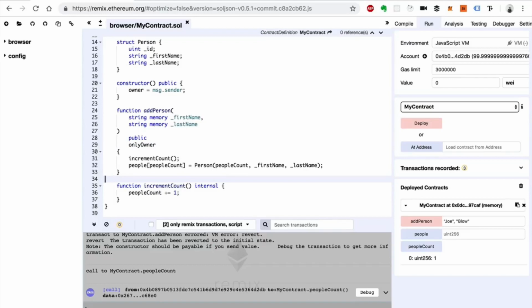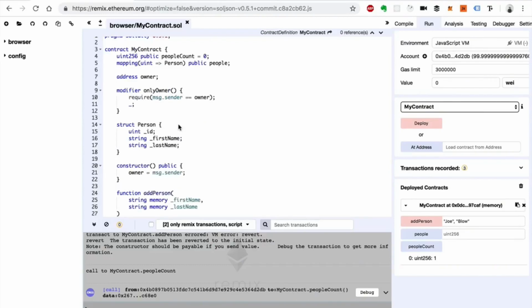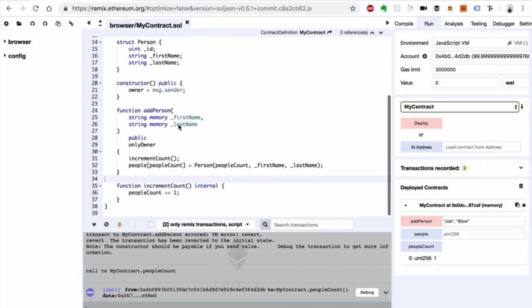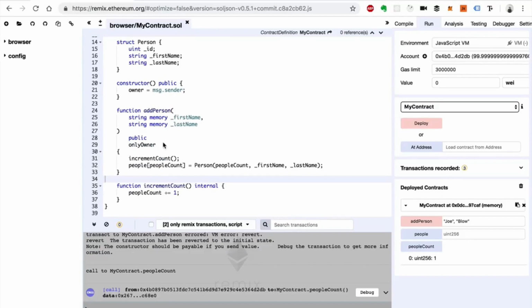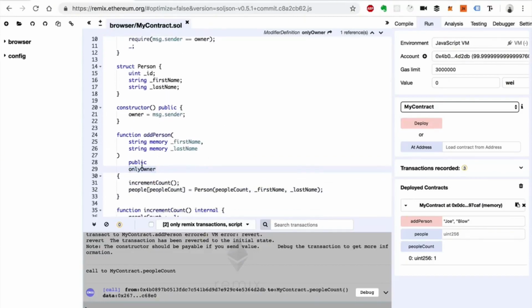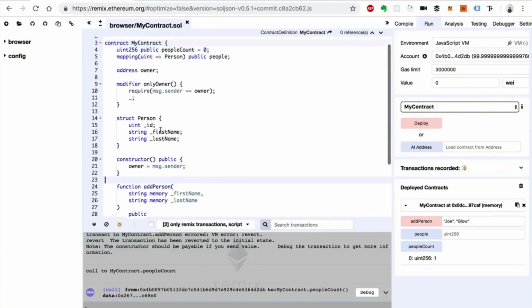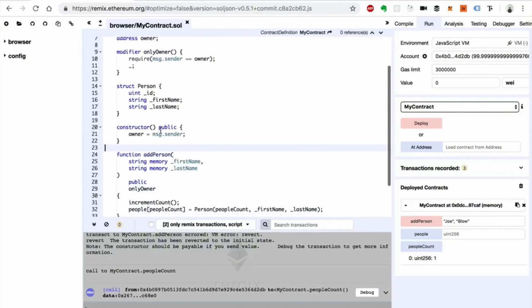All right, so next, I'm going to show you how to work with time in Solidity. What we can do is basically compare time in Solidity. And instead of saying only owner can do this, let's say that you can only call this function if a certain time has passed. So let's pretend this is a contract that is only open at a certain time. So instead of only owner, we'll say only while open.